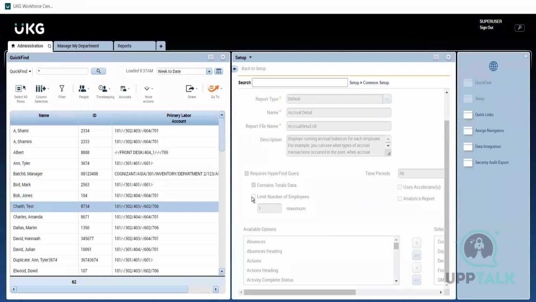Okay, so this is not enabled. If it is enabled, it will limit to only a certain number of employees. We can say this report can run only for a maximum range of 100 employees or 1,000 employees. Some companies have 10,000 or 20,000 employees in a single instance, but for certain reports there will be a limitation that a maximum of 5,000 people only can be pulled at a time. In that case, we will enable this option and give an employee count, so that you can run at max for 100 or max for 1,000, like that.